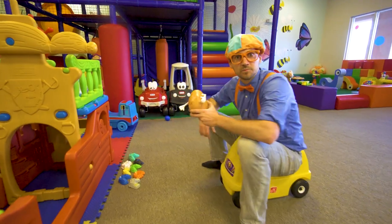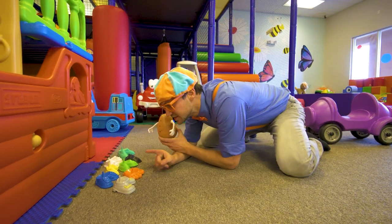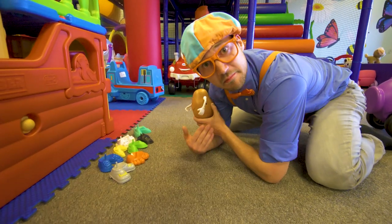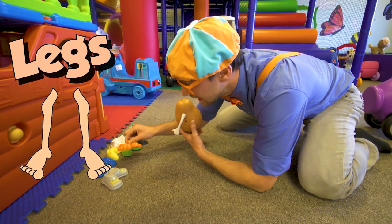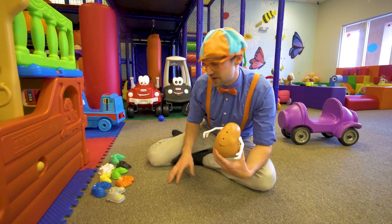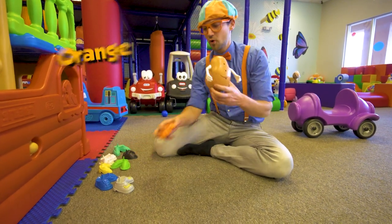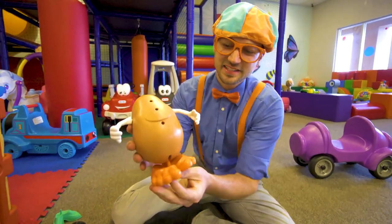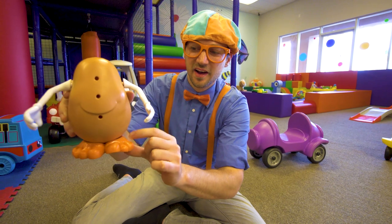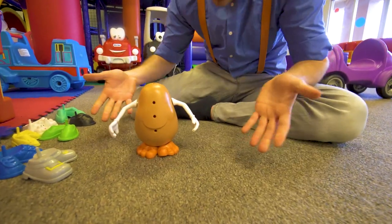Do you see what I see? Look down there. See these? These are feet. Like your feet and my feet. And also legs. Wow, I love feet and legs. Let's pick out a pair. Let's do the orange ones. That's cute. Look, it has toes on the feet. See, now our body can stand up.